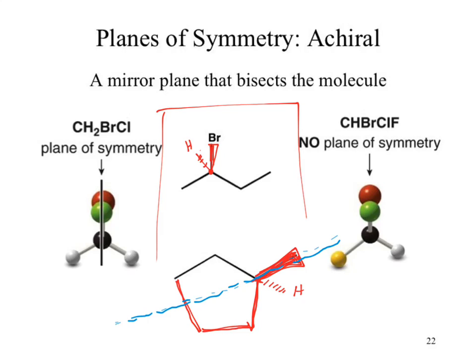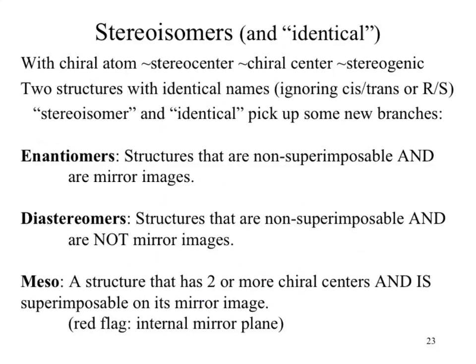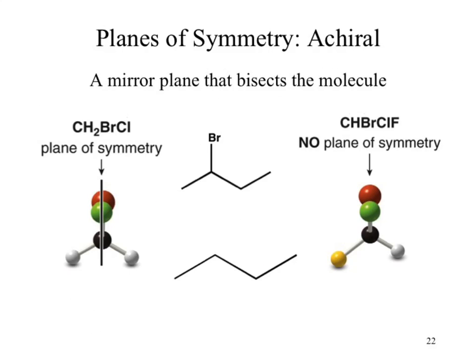Okay. So why did we show the wedge there? Because one of the natural tendencies for students is they see a wedge and they go, chiral. No. It has to do with that internal mirror plane and is it superimposable on that mirror image. So you have to be very careful when looking at your structures that you don't fall for fake wedges and dashes. Okay? And that you don't fall for hidden wedges and dashes. Okay? So be careful when you're evaluating these kind of things. So that was achiral? That is achiral.